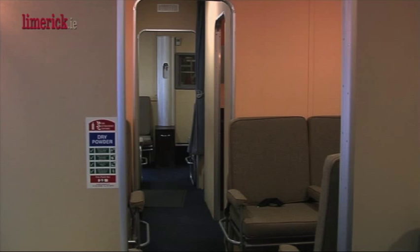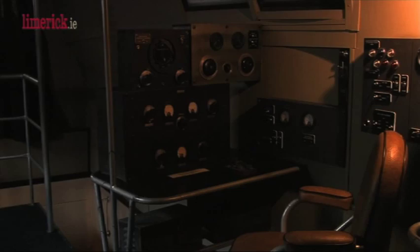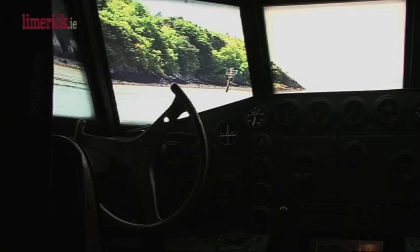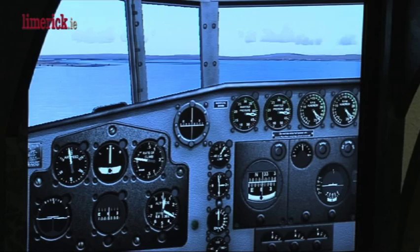The visitor gets to experience what it is like to step aboard a flying boat as we have a full-scale replica of an actual flying boat built to the blueprints given to us from Boeing. So they get to actually step aboard and see what it's like to travel in the luxury of the day. We have a radio room where they can see all the technology that was used during the era. We have a cinema which brings them right back to the early days, showing some original footage of the flying boat era. There's a children's room where they get to play on the flight simulators — lots of fun things in there for the kids as well.